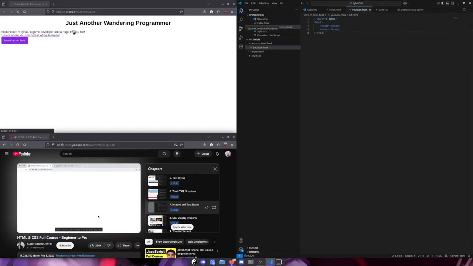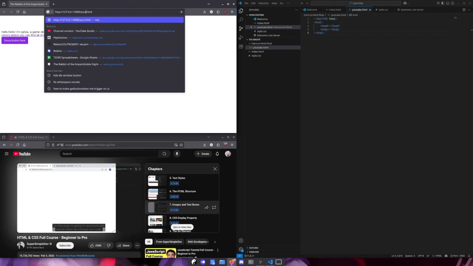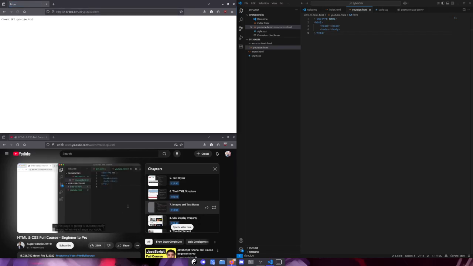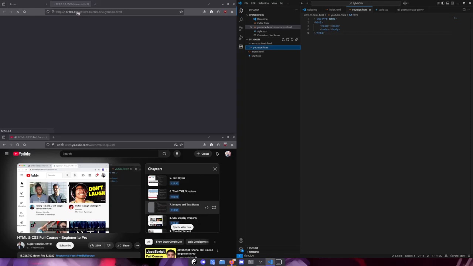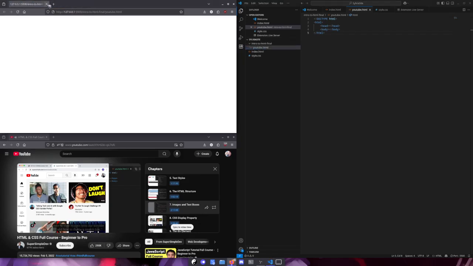And now we have our blank page. This page is going to automatically reload when we change our code. Before we can work on the final project, we need to learn two more HTML elements: how to load images onto our website and how to create a search box. So let's start with loading images first.